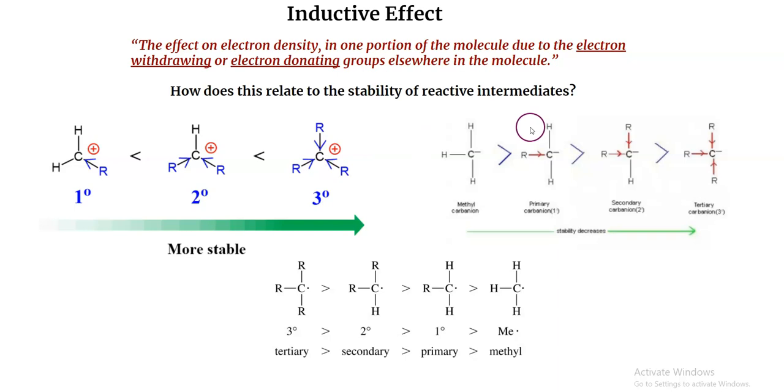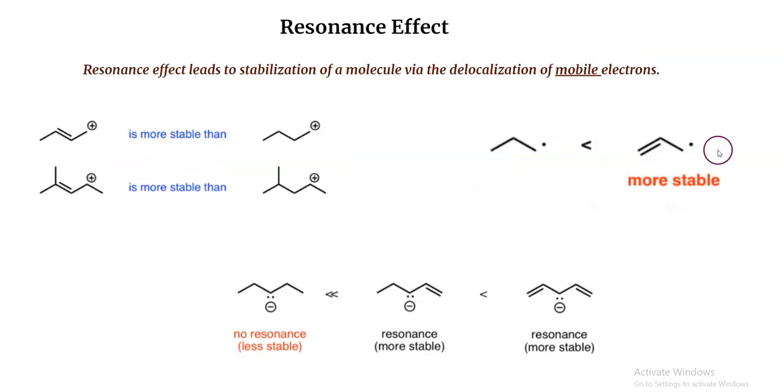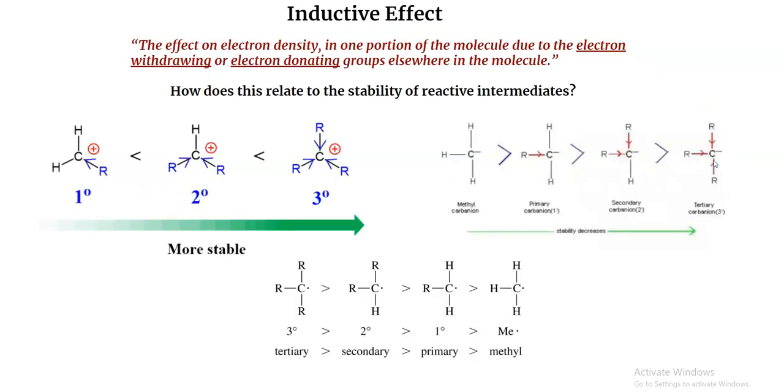Now let's go to the carbanion, which is going to be a little bit different, right? Because if you see the trend, it's already different. In carbanion, the more electron donating groups around the carbon, the more electron dense this negative carbon is going to become. That means it's going to be more reactive and less stable. So having more alkyl groups around the negative carbon center is going to make it less stable and more reactive. If there were electron withdrawing groups around that carbanion, that would have made it more stable, because that would have neutralized some of the negative charge.